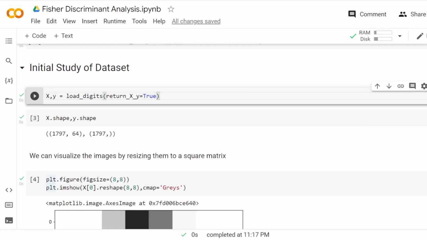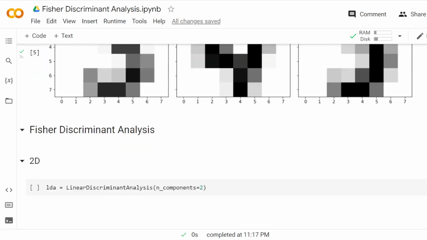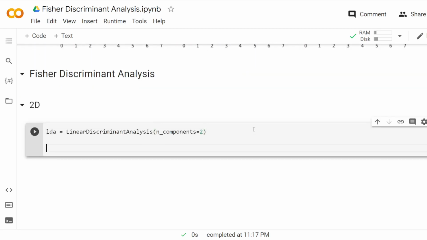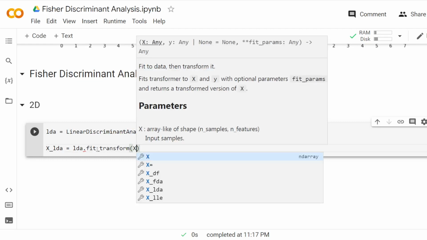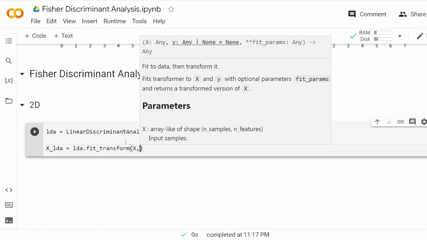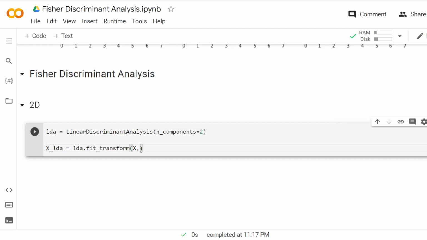So to fit this model to our data set, we type, for instance, x LDA, and here we type the model. The name of the model is LDA, and we apply the fit transform method, where the first argument is the data, so the set of images with the features, which is the variable x, and then we need to specify the response variable.